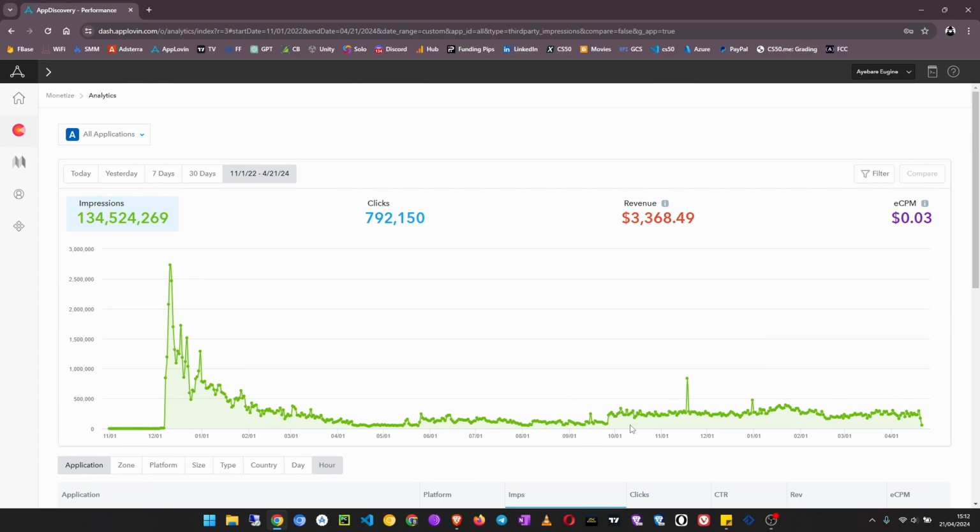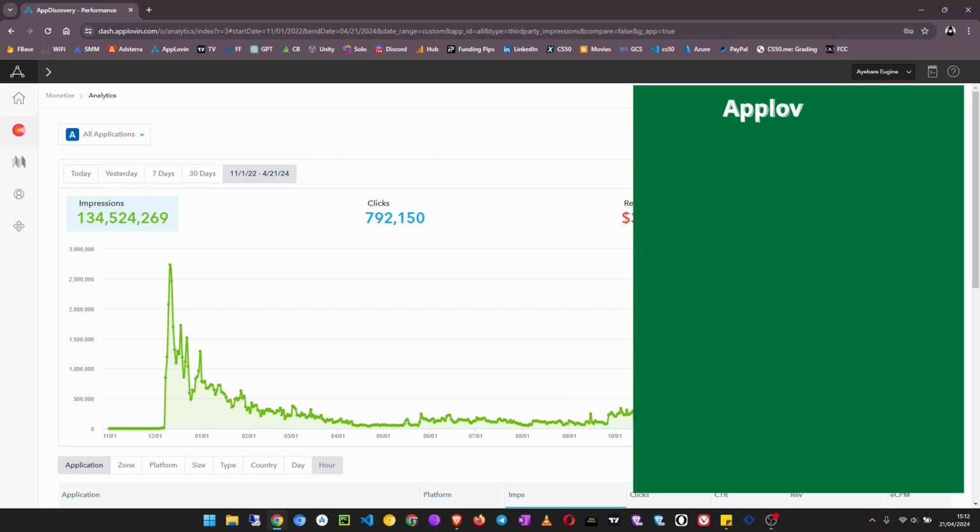So I want to take you through the pros and cons of using Applovin, so that you can see whether you want to use it or maybe it is just not worth your time. In the beginning here, where you see a very big spike, I was only using Applovin because AdMob was kind of misbehaving. My apps didn't have much traffic, so I had some ad limits. As you know, AdMob, if you have used it before, gives ad limits when your account is new and your traffic is low. So that's why we are having a lot of impressions being sent to Applovin for fill. Then with time AdMob started catching up, and that's why the thing just slows down and down and down.